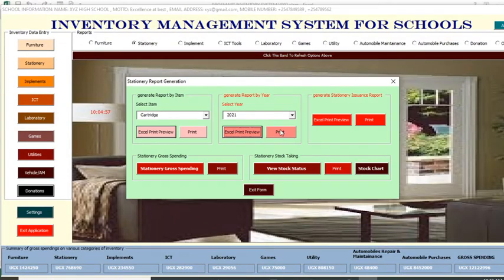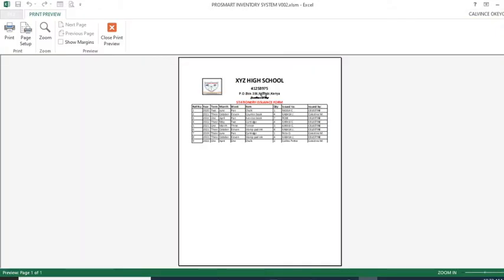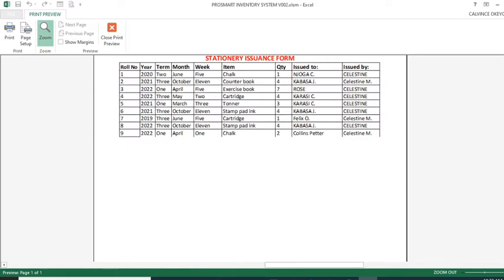But remember, under stationery here, you can also view how you have actually issued the stationery items, because we had said earlier that there is also issuance of those stationery items. So you can view how you've been issuing those stationery items, and it will give you a very nice report. You can see this report here.